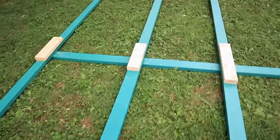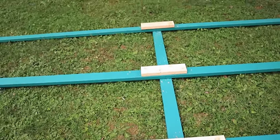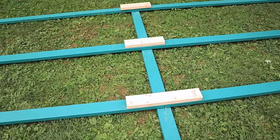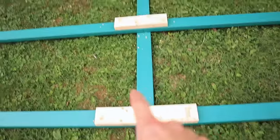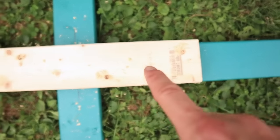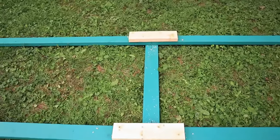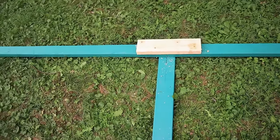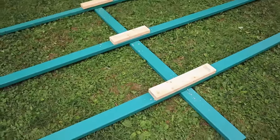On the middle, I was a little bit concerned about when we pick it up to assemble the 2 sides together. So I went ahead and I put these temporary pieces of wood up. They are screwed in 4 different places, kind of zigzagged, and they are on each middle part because those were the parts that I was mainly concerned about. And when I get it set up, I don't think I'm gonna need those anymore.